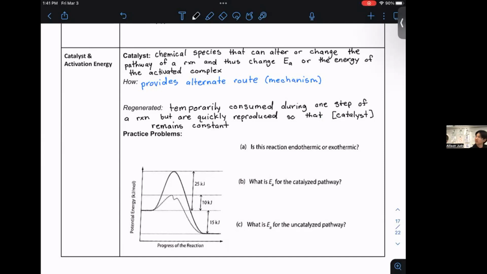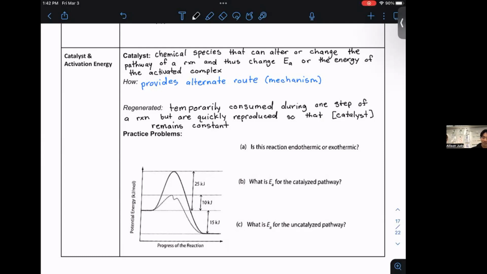Do catalysts correspond to the reactions in terms of heat efficiency, like just add catalyst to any reaction? I mean, there are some catalysts that just don't work for a reaction, but most of them do. There's just kind of a subset of catalysts, and that's what I'm going to talk about in a second once you go through this problem. Go ahead and try out the practice problem for a second.